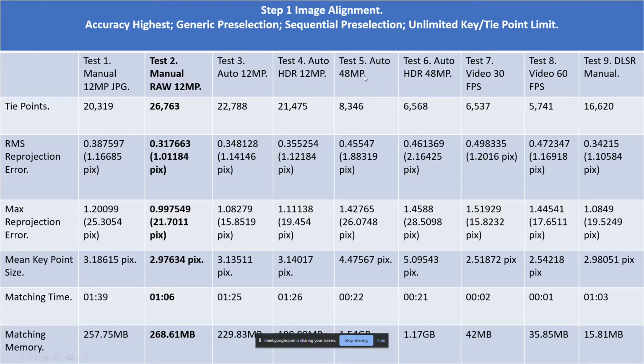For some reason, the 48 megapixel imagery key points weren't identified well. The video might have had a high value as well because it's an 8 megapixel image, so maybe at low resolution the objects aren't as clear or sharp.